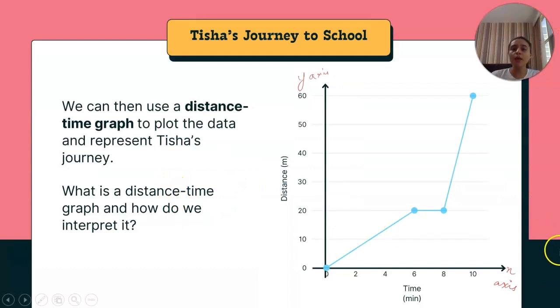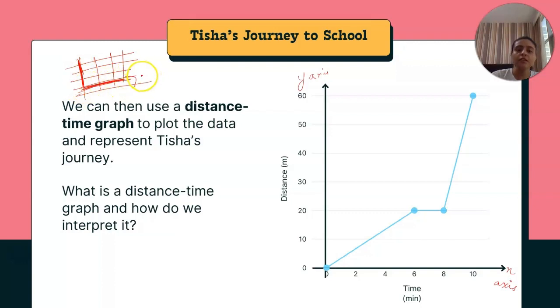In a graph there are two axes in your graph paper. Graph paper looks like this. There are two axes, this one and this one. This axis is known as the x-axis and this is known as the y-axis. Similarly, in your maths class, you point A, B, C, right? So in a graph, we work on axes. This is your x-axis and this is your y-axis. Like a margin, you mention a margin in your notebook, right? In a graph, we mention the y-axis and x-axis.